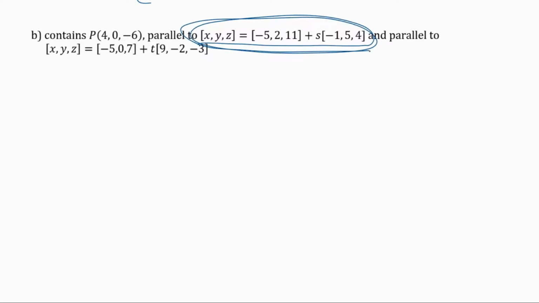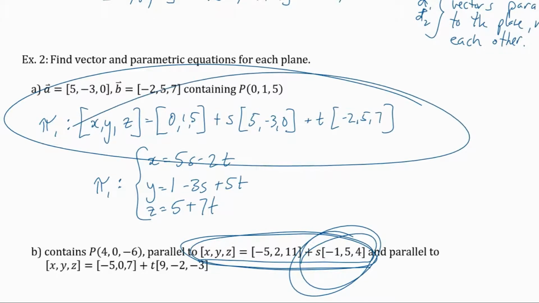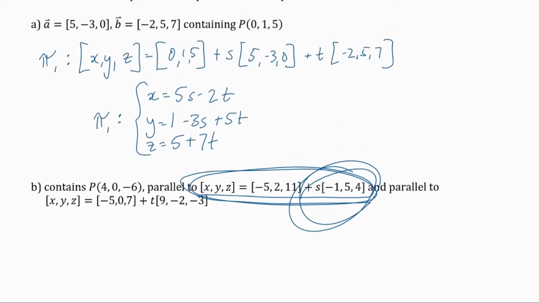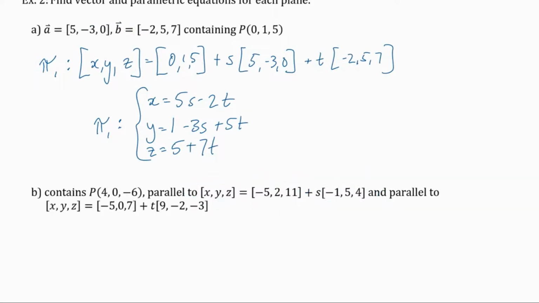How do we recognize what that is? It's a line. Why? Because it only has one direction vector. Planes have to have two direction vectors. So when I look at the equation of a plane, it's got two. The fact that it has x, y, z just means we're in three space. So when I see x, y, z and then look at the rest of the equation, it only has one direction vector. That means it is a line.